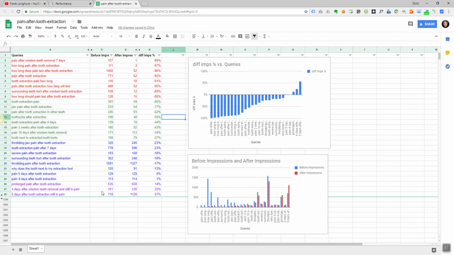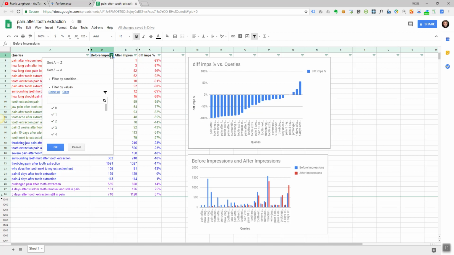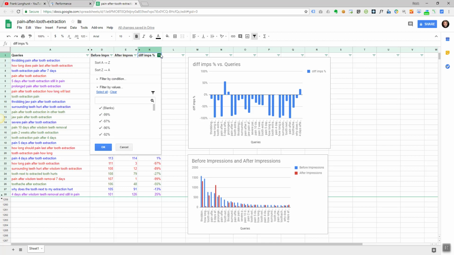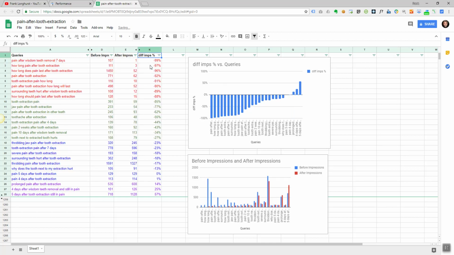Now the reason I'm doing all that is I now have 4 colors, and if I sort the before impressions back into their order, you can see that the red ones have been hit the most, and they're all 80s and 90% falls. So what we're looking for is what is common about all these red ones. So let's go to the different impression column, sort it so they're all together, and we'll just go down these.